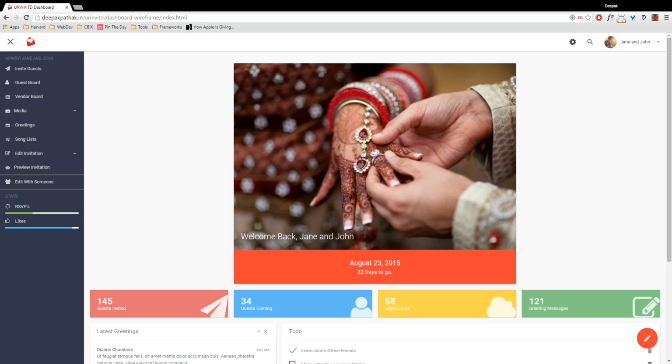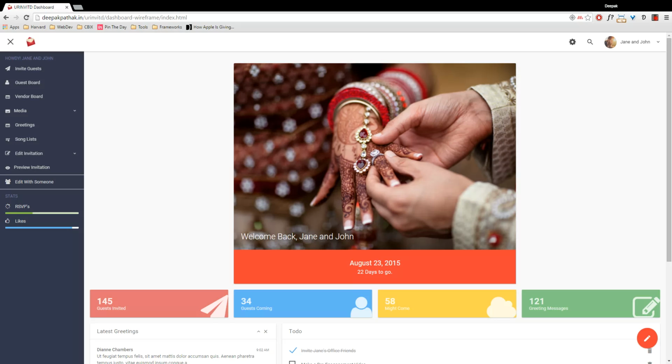Those who want to go to a place, or who cannot go to where they are invited, can at least share things and be a part of it. The other part is for the users who want to look at the vendors in their area and try to do the event management as a whole.